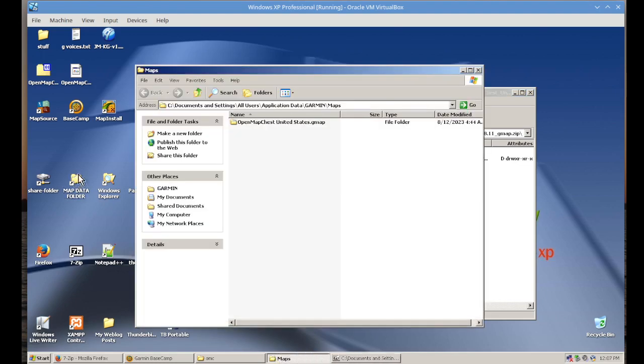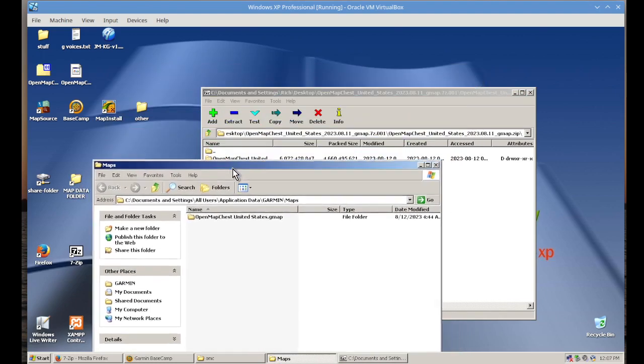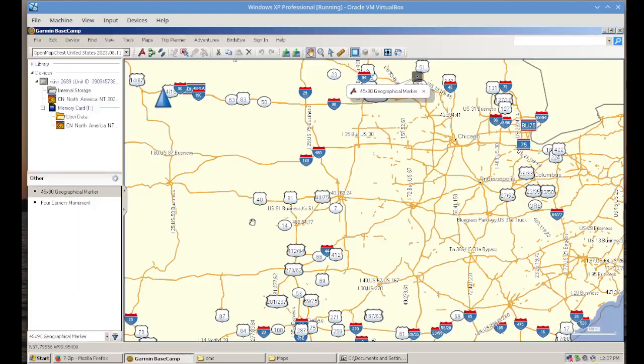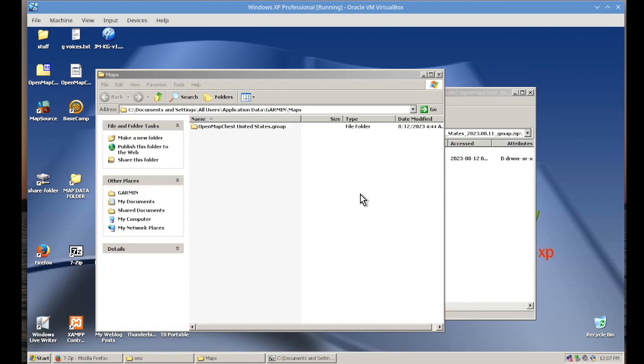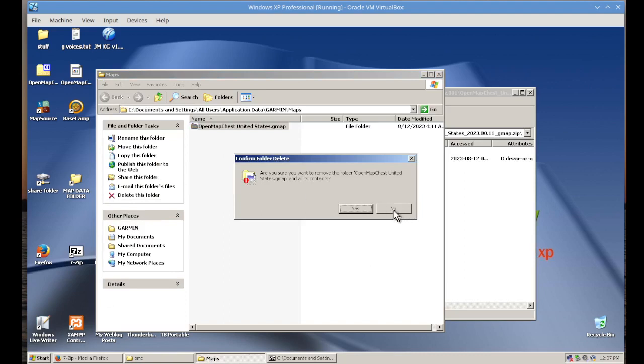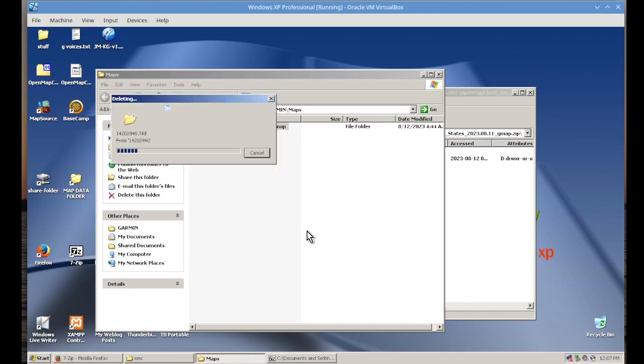And then what I can do is, when I have my map folder open, and you know what? I'll actually do the installation right here. Let me just close this out. Okay, that's closed. I'm actually going to delete this outright. So shift delete to permanently delete. Yep, and there it goes, erasing the whole thing.